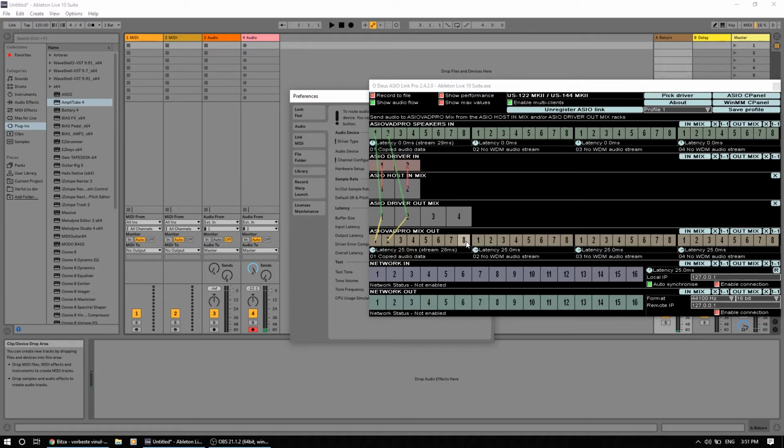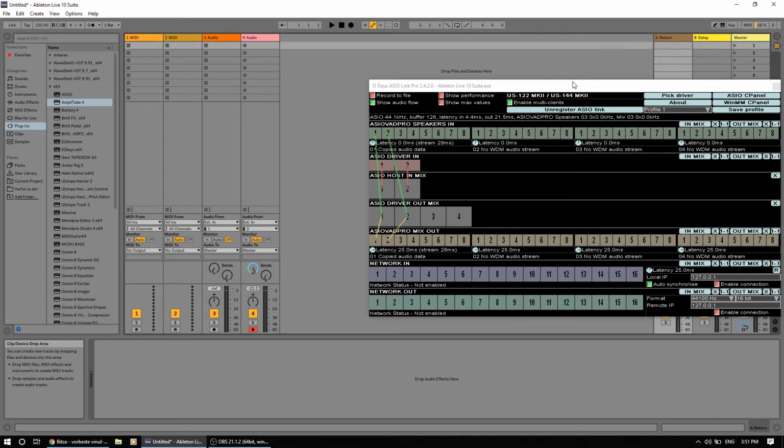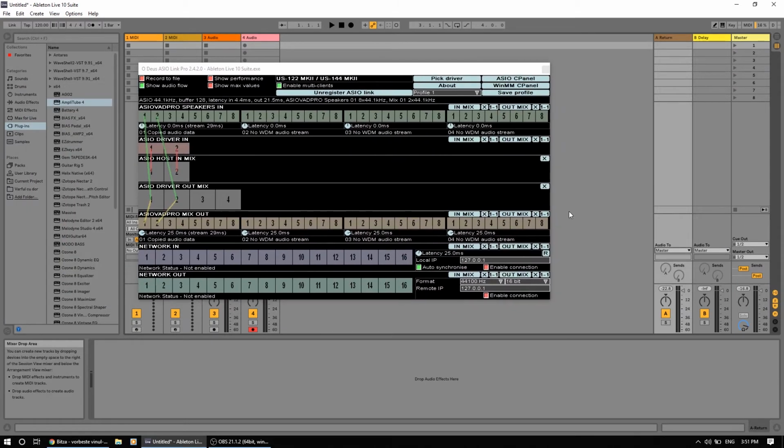But as we can also see, we have signal on 3 and 4. Not yet. But we need to route the signal to 3 and 4 as well. So we made the setup, we created the 3 and 4 channels. Then we are going to go to bus A and say external output and choose channels 3/4. And now we'll get signal on channels 3 and 4.